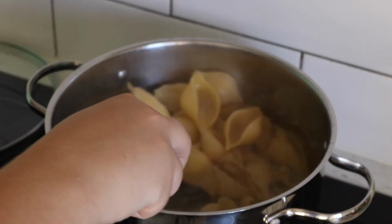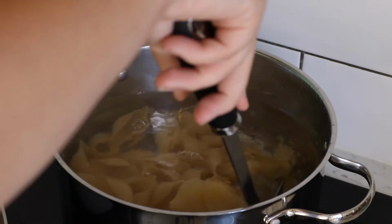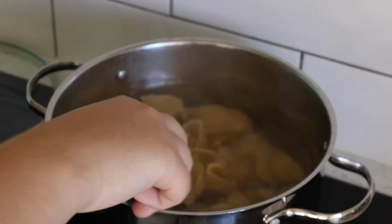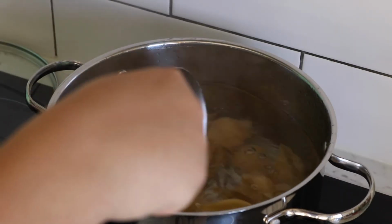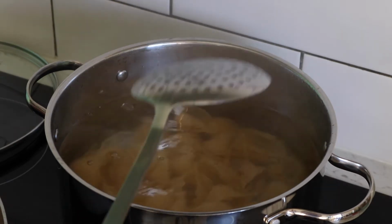So just cook these shells according to the packaging and the brand that you're using, or when you can feel it starting to soften, just taste one. But remember, we want it not exactly quite cooked through. When it has a couple minutes to go, that's when we want to take them out.